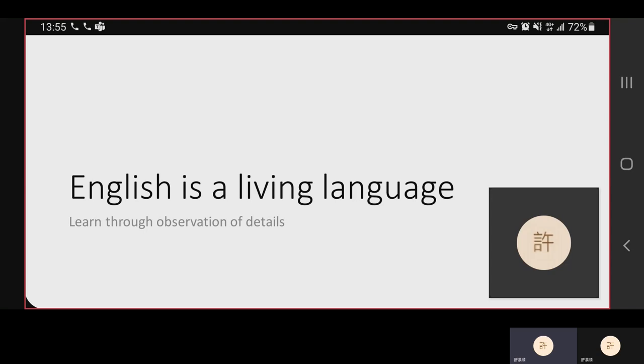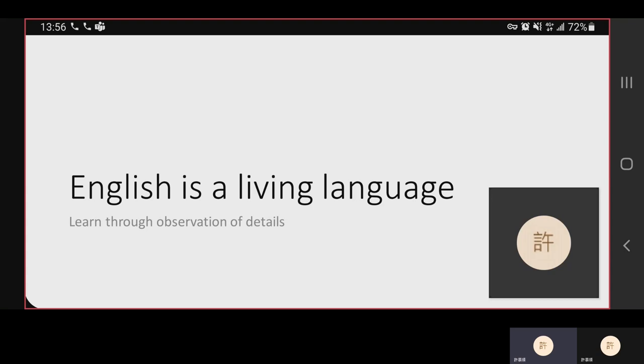One very interesting example is, of course, the English phrase, long time no see, 好久不见, right? This entered English because so many Chinese Americans started saying this, and native speakers of English could understand it, and they thought it was a very useful thing to say. So it became part of correct English, even though long time is fine, but no see is definitely not correct grammar. That's how language changes.